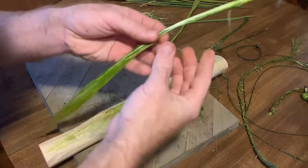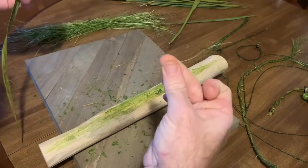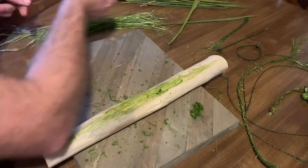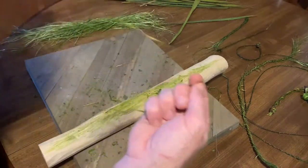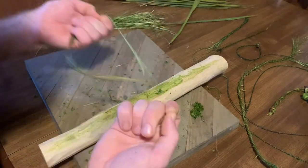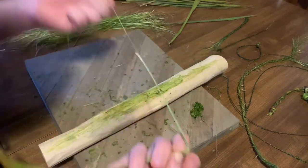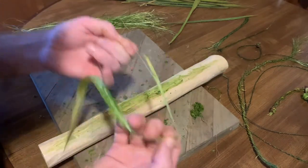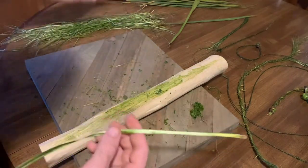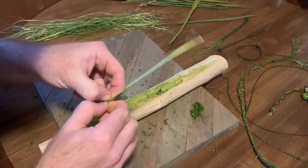And they ain't gotta all be the same size. I'll rip out little single fibers like this and throw it in there. And the next one, maybe rip a wider one like that, because I think it helps to have all different sizes. And they ain't gotta be the same length either. In a moment, once we start making the actual cord, I'll show y'all why. But in nature, the materials you're using ain't going to be a constant anyway. They're not always going to be the same length or thickness, so you're just working on the fly with what you got.